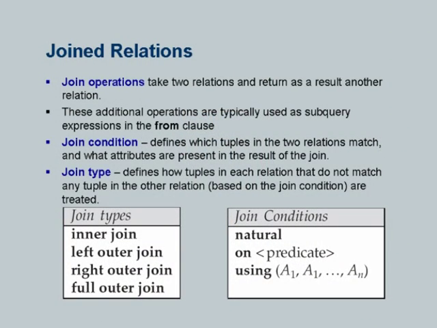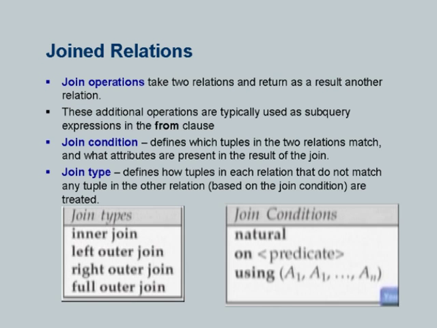Now let's look at the SQL syntax for joining relations, and the syntax basically has two parts. There is a join type which is inner join, which is a normal join, it's called inner join to distinguish it from outer join. The keyword inner is actually optional, so you could just say join and it refers to inner join. Then you have left outer join, right outer join and full outer join as we have seen. Then there is a join condition which says what is the condition for matching rows from the two inputs. Now all these joins are binary joins.